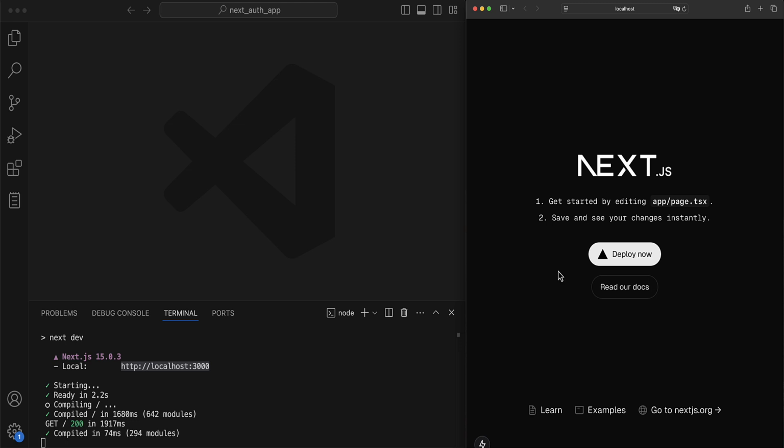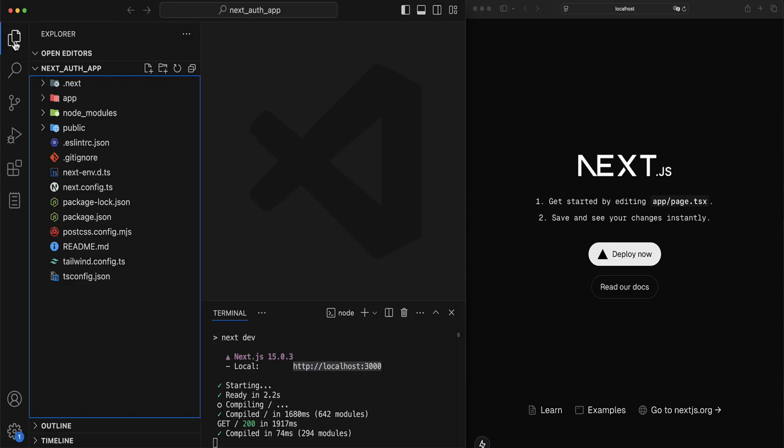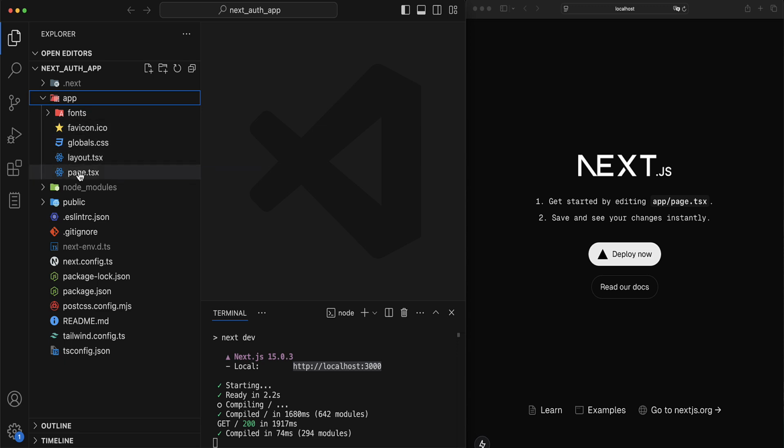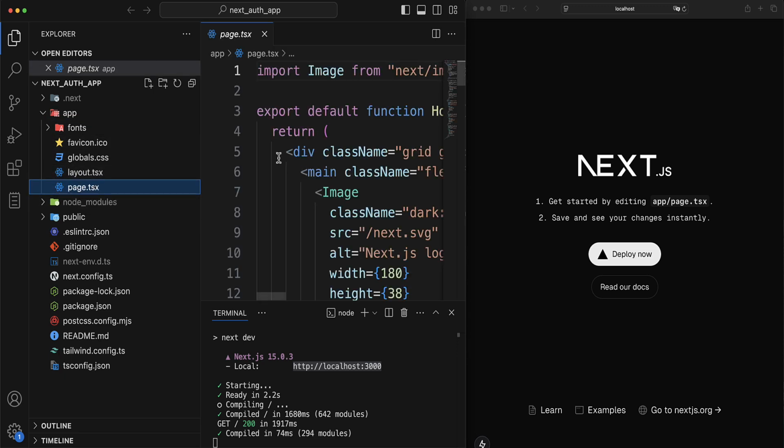So what I want to do now is to clear up a bit some of the things that we have right here on our web app, because we don't need many of these things. And I'm not going to be doing too much of the UI because this is a project to actually showcase how we can add authentication using Clerk and even bring in webhooks from Clerk in our application. So I'm just going to clean this up a bit. And in order to do that, let's navigate to this place and open up the app folder, and we have the page.tsx file right here, which is responsible for what we're seeing on this page at the moment.